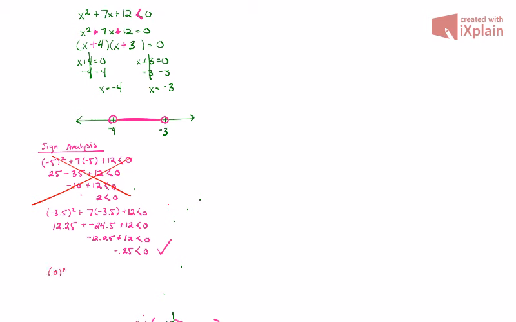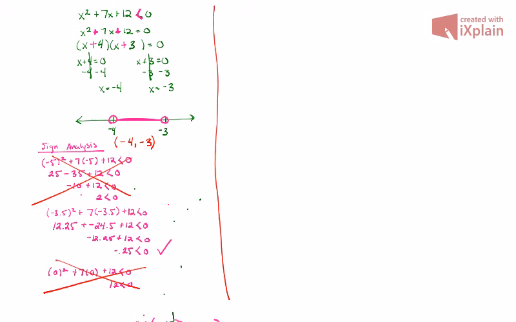We can also check for values to the right of negative 3, and I'm going to work with 0 because it's going to make my calculation and therefore my checking a lot quicker. My first 2 terms zero out, so then I'm left with the statement that 12 is less than 0, and that absolutely does not make sense. So that's why I'm not going to shade there. So my number line is correct, and then to reflect that in interval notation, I would say that I'm going to go from negative 4 to negative 3, and I use soft parentheses on either side because I'm working with an open circle.